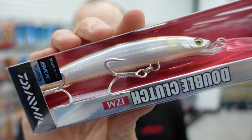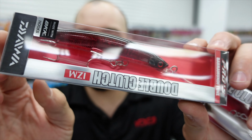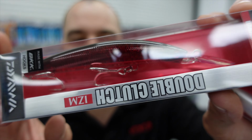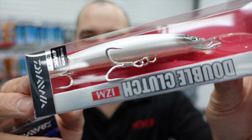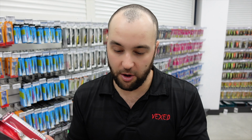We've got the whiting. Now this is a new color that they've just come out with, sand whiting. This one you can't go wrong with the red. Red's always really popular, laser red. We've got another pearl white color, but there's absolutely stacks of different colors to choose from. I think this is going to be a real good one for guys chasing mulloway in the river. If you go right in the upper reaches, try and fish some of those deep holes, this will be a really good lure.